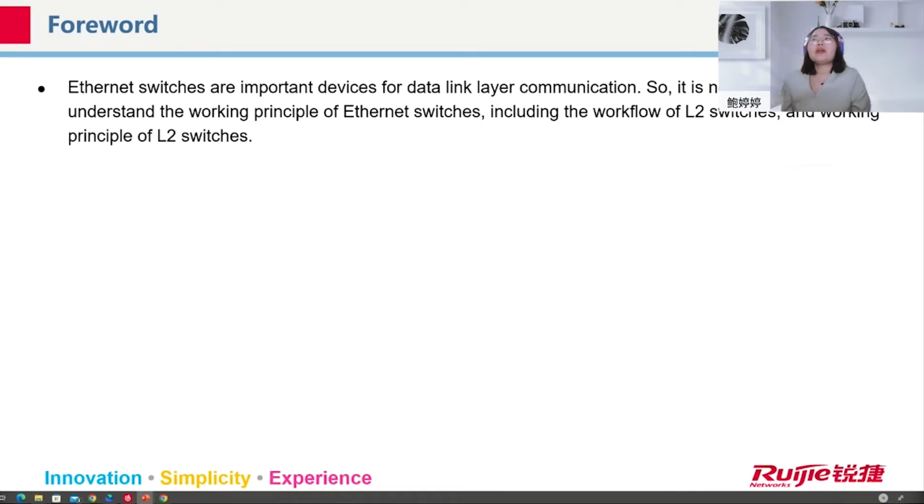About the switch, the most common protocol we use is Ethernet. Note that Ethernet is a data link layer protocol, and it is widely used in the LAN network. LAN is local area network. So it's very necessary to know the function and the principle of the layer 2 switch. The configuration of a layer 2 switch is very easy. You only need to give it power and it works normally. But you have to know the principle, because in the future when you do troubleshooting, you can work according to the principle.